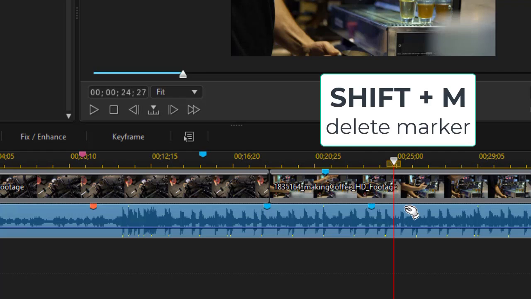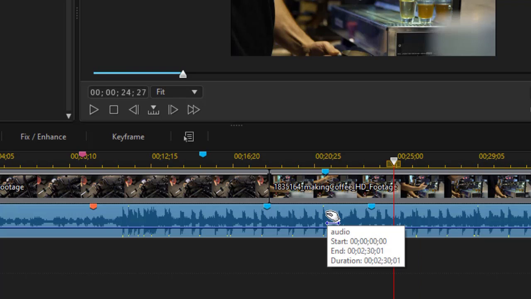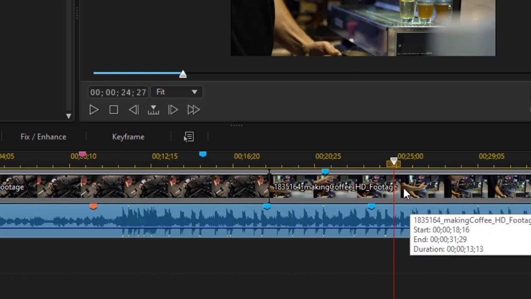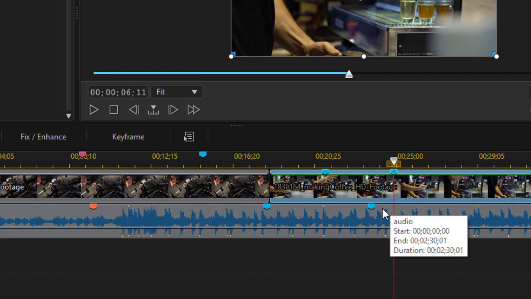You can also right click on it and you get a pop-up menu. Mine's off the screen, but it says clip marker, and then you can do all kinds of things with it. But I like the M key. It's really simple, really easy to remember for marker. One of the things I'm going to do is now set one on the video clip. I just highlight the video clip and I press M, and there I've set a marker.